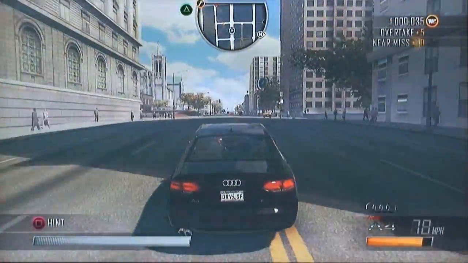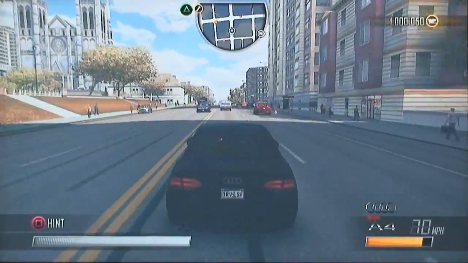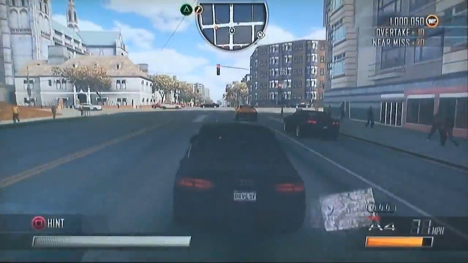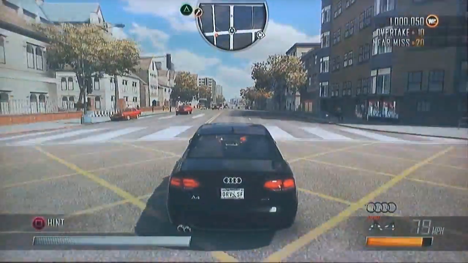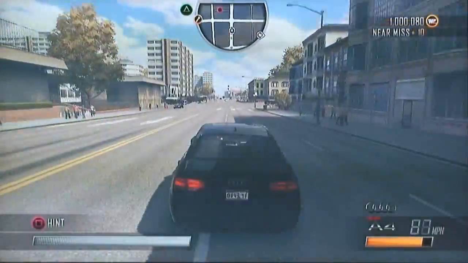So basically, what we're seeing here is I'm just driving an Audi. Okay, this is the actual Audi. We have over 140 different licensed cars within the game. And we are just driving through San Francisco, taking a stroll. We're not doing the missions right now. We're just sort of playing around in free roam.